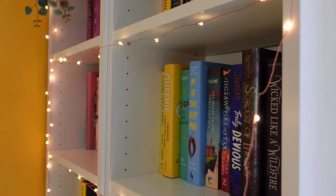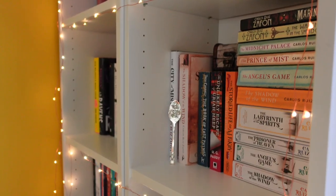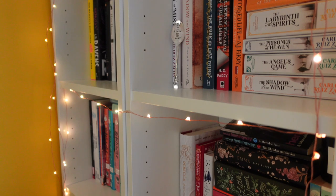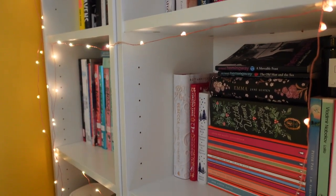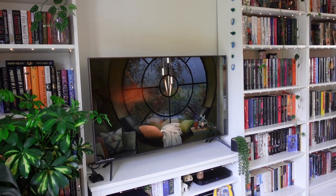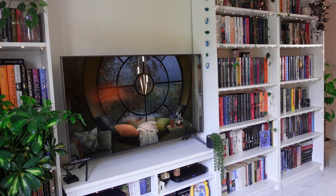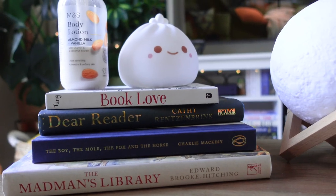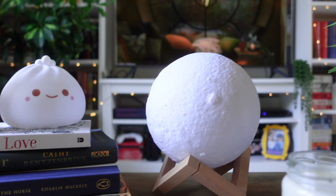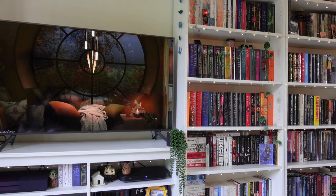I have nine bookshelves in my flat. I have a lot in my lounge, I have some in my office, and I have some in my bedroom. So we're going to be going into all of those rooms today and having a look at the books on them. I'm not going to be pulling each book out individually, but we're just going to be going through what books I have, what the themes are with each shelf, and if there's any stories behind things. There are basically books scattered everywhere and I want to be able to show you all of them in this updated bookshelf tour.